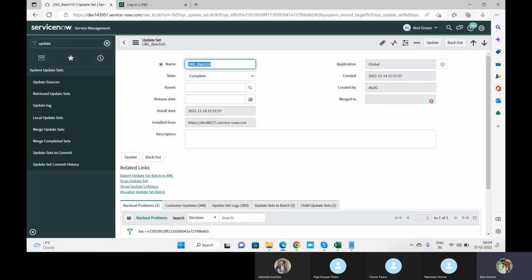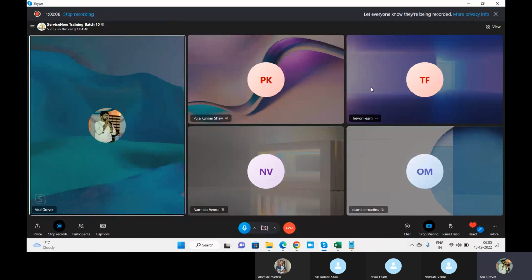Sometimes backout plans are more costly than the original fix. So if something is not working, you should ask the respective developer, shall we back out? Because backing out means maybe I'm rolling back the changes done by 4 other developers as well on the same file. So everybody's file will be backed out. So it is not recommended here. Now, this is the journey of update set movement from one instance to another instance.